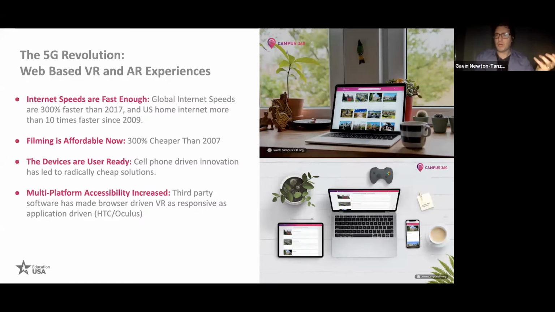But it was really hard to stream videos. So we had to download videos. We had to download applications all the time. Once we had 3G, all of a sudden Twitter and Instagram were a lot more possible. So we could send pictures back and forth. We could send text back and forth really easily.